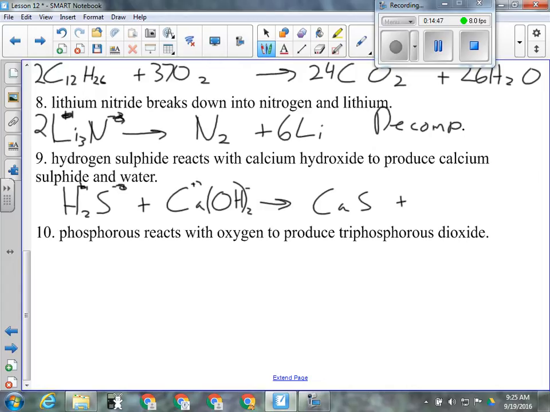Okay, and water, HOH. Why am I writing it as HOH? It's still water, but I started out with OH in one spot and H in the other. It's just easier for me to balance the reaction if I write it that way, because it's easier for me to remember where everything came from than if I write it as H2O and I forget that it was made up from an OH from one thing and another.